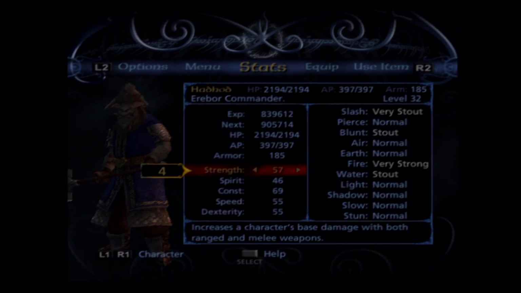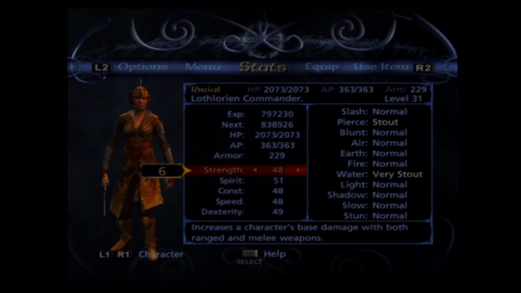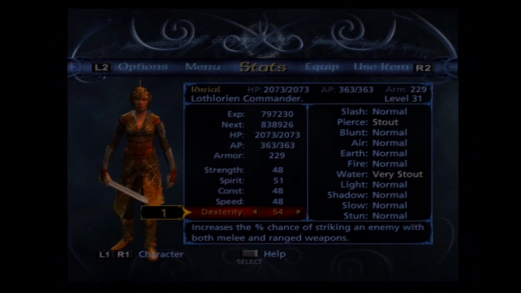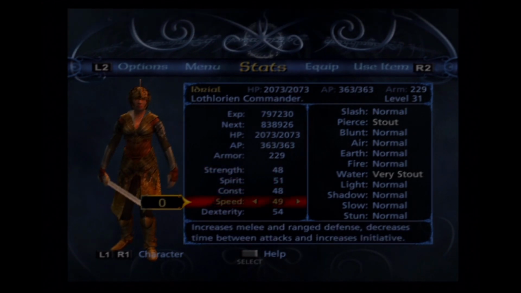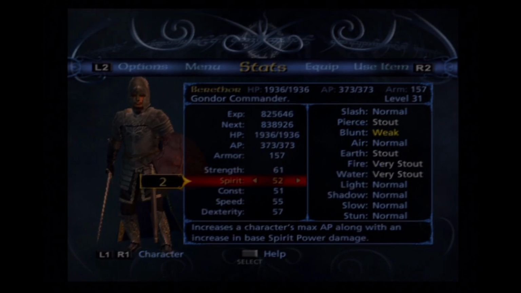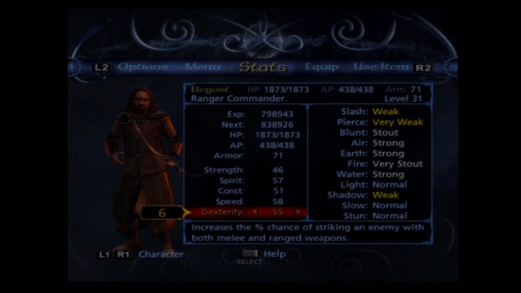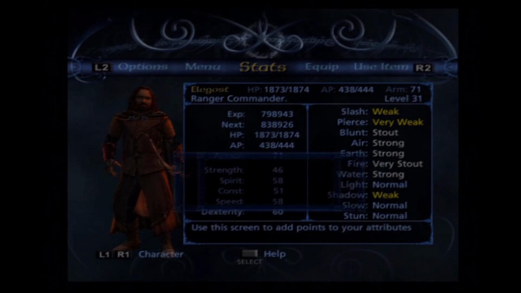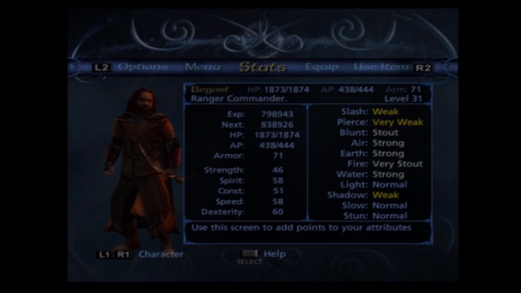Let's do some stats. Let's build up dex for everybody just to ensure that our ability to hit an enemy is not put into some kind of weird jeopardy. So anybody who got it's gonna get it. There. So that puts us at 32, and everybody else is at 31. With that said, let's go to skills.